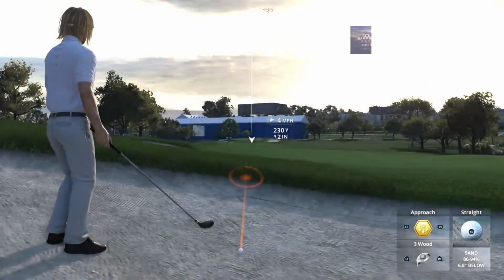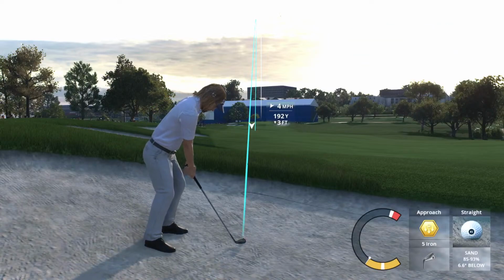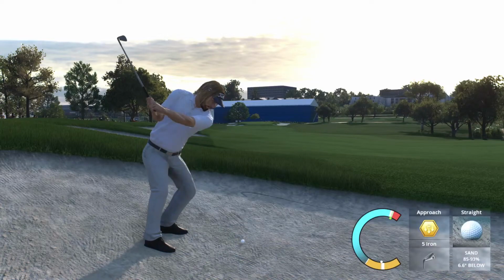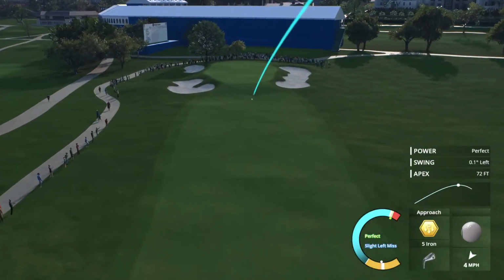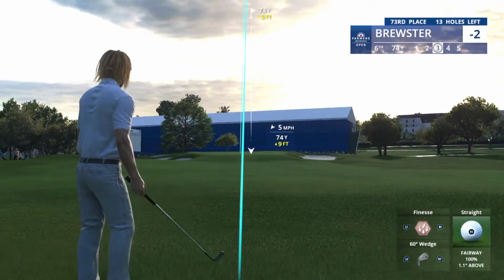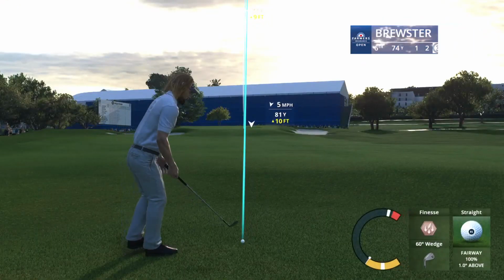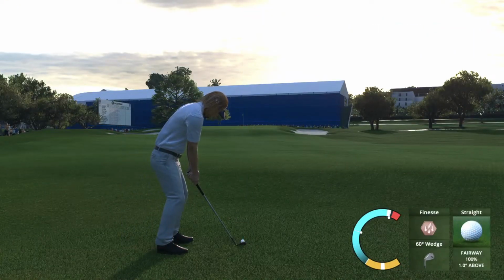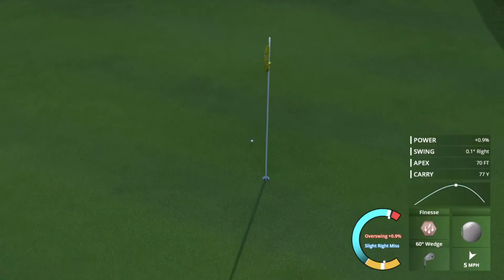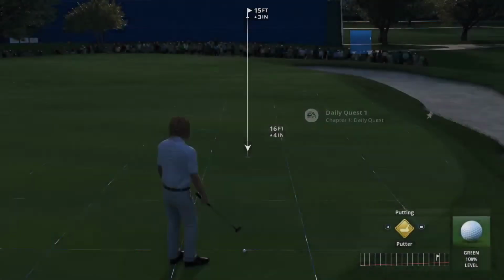Nope, that is going to be into that series of five bunkers running up the left side of this 6th hole. Okay, that's a good safe play. Get it back out into the fairway, get some distance if you can, and get set to try and make a good third on this par 5. And that's going to leave some work, but it'll end up okay.